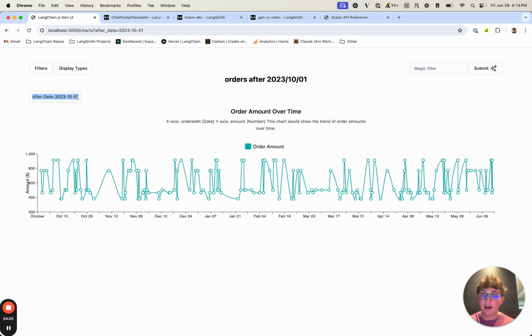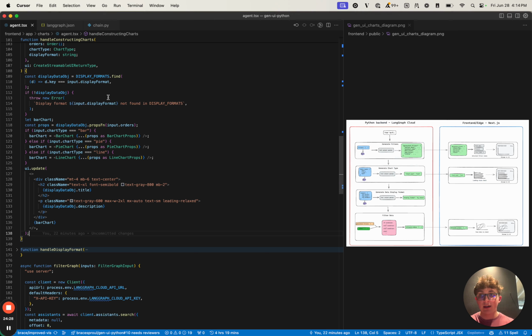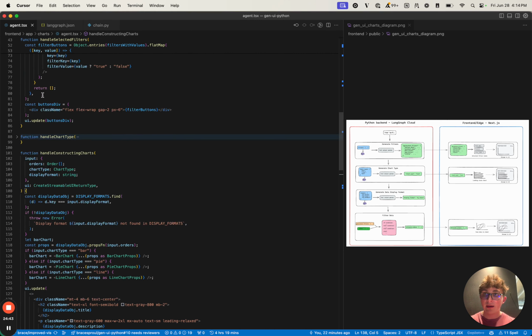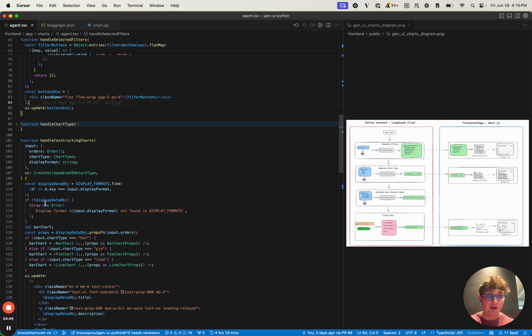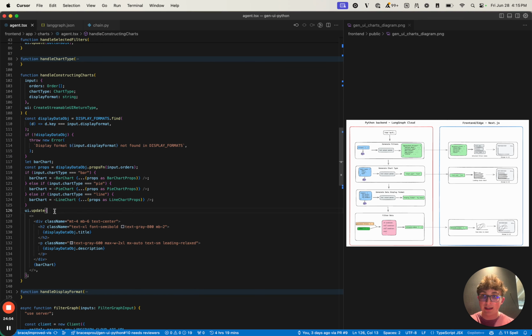This is already there, and we don't need to update or append this again, because when you call UI.update, all it does is replace the last JSX element which is updated in the UI, or you can call UI.append, which will add a new JSX element to the UI that we're updating, and we can no longer update the first element. So when we added our first buttons right here, we called UI.update, and the next time we added some UI element, we called UI.append, and that will set this in stone, and we can't touch that again. So we call UI.update, and that adds our bar chart, and it replaces whatever was there before. In our case, it's going to be that loading component, which is going to get replaced by this update call.